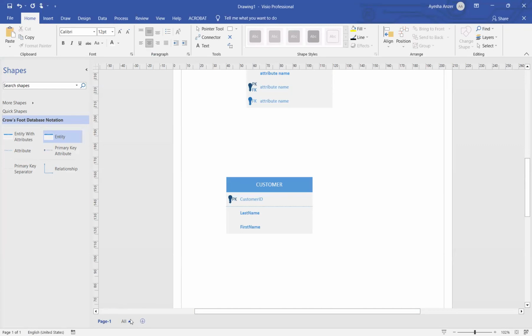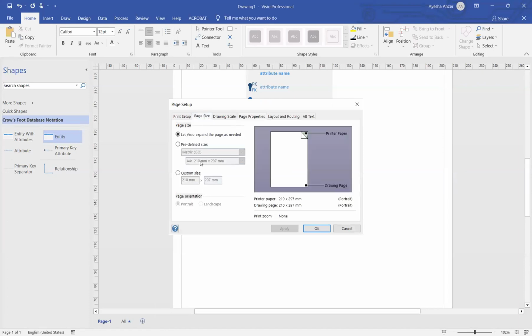Okay, you can see here down the window in the taskbar, here you have page 1 and so on. You have to right click on the page, and you will see here page setup. All the steps are given in your lab sheet. I'm just doing it in front of you so I can explain in more detail. Under page setup, page size, you will see 3 options here. This is the default. You can also predefine your size based on different standards we have. I'm keeping it as the default.